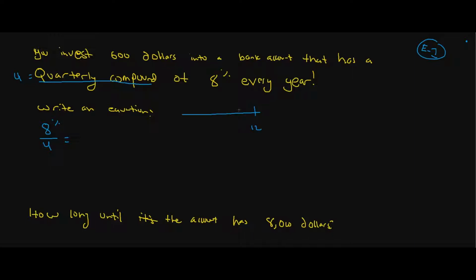Maybe to show you. Here's 12, 9, 6, 3, 0. I'm saying that every 3 months, because this is 4, instead of 8%, 8 divided by 4 is 2%. Instead of 8% being applied once per year, it's broken up evenly 4 times in a year at that new percentage, 2%. Then when it gets to 6 months, we apply the 2% again, then at 9 months the 2% one more time, and then at 12 months the 2% one more time.